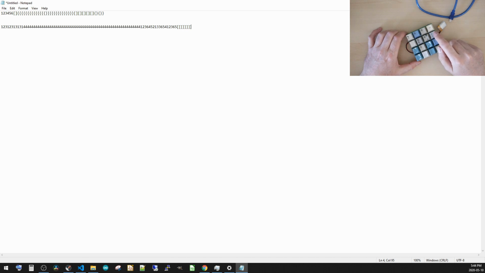Now if I go into my quote and double quote, you're going to see that there's a little bit of a delay between when it actually presses and when it sends the character, because we have to wait for the double tap to happen.